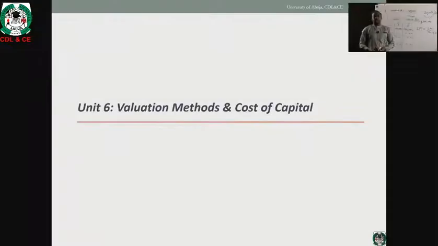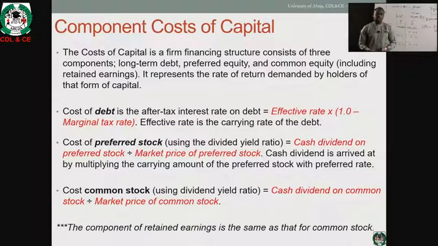Go to Unit 6, which talks about the valuation methods and cost of capital. Now, we have defined under our discussion of capital structure the fact that organizations can use their own money or other people's money to fund business. When you use other people's money, it is called a debt, because you are not only paying back the principal amount, but you also have to pay for the cost of that capital, which in essence is determined by the interest rate that awaits such a borrower.